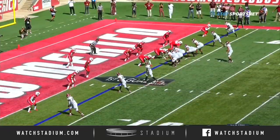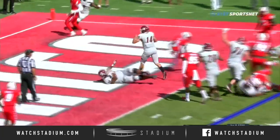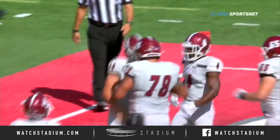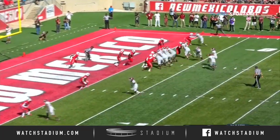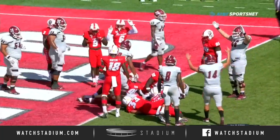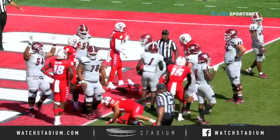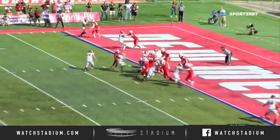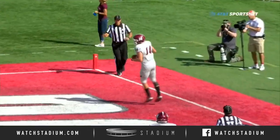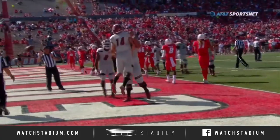We're gonna have the ball at the three-yard line here. It's first and goal for New Mexico State. Adkins gonna keep it — he scores! Touchdown, Aggies! We're gonna call offensive pass interference, but the ball is thrown behind the line of scrimmage. Huntley trying to get there and he did not. We got hands up on one side of the field, the other official saying he did not break the plane — pylon, not the ball. Adkins is in for the touchdown! Second of the day for Josh Adkins — he pulled that out of there.